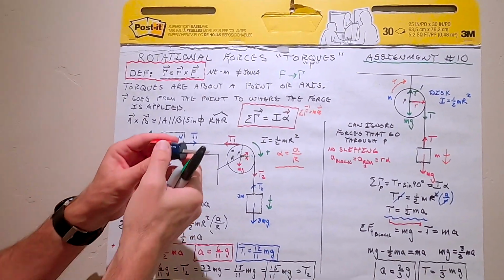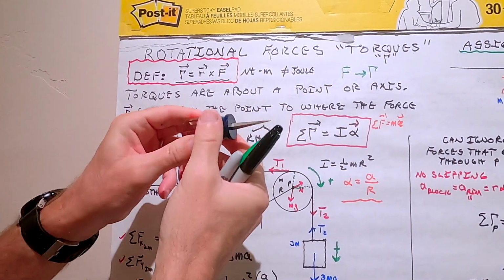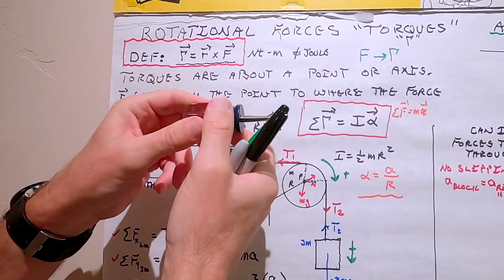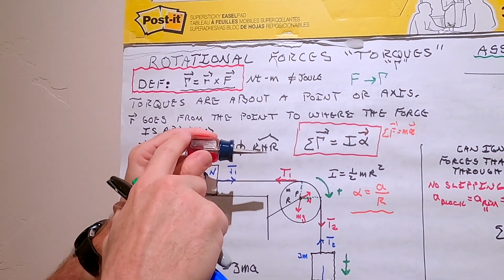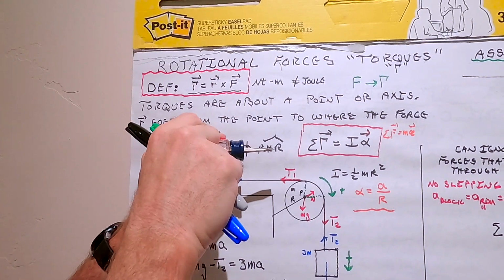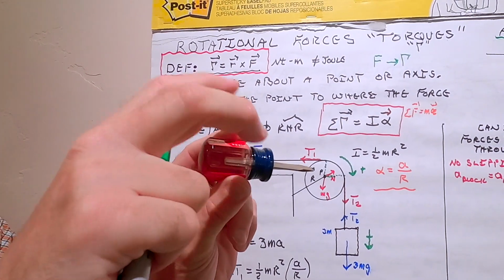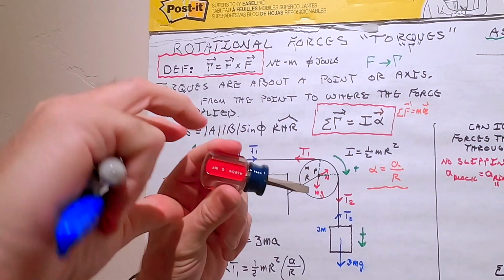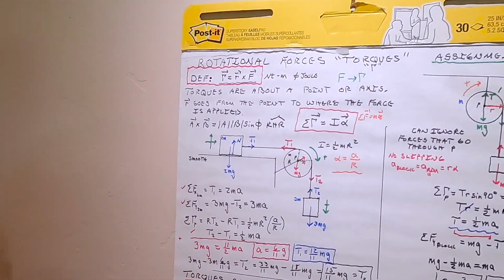A screwdriver is also a torque device. What are you trying to do? You're trying to twist this thing. In this case, the radius would just be the radius of the screwdriver. A real skinny screwdriver is very tough to get a lot of torque with. You want a fat screwdriver. It'd be the force you're applying times the radius of this.